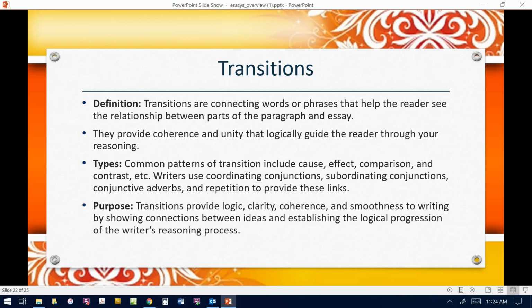Transitions are things that we use throughout our paragraphs to connect our ideas and our phrases and provide coherence to our reader, right? And so again, you can look on the master guide for some more details and some links to places that provide you a whole bunch of different kinds of transitions and how they work. The thing is that transitions function in a couple of ways to make a great essay. On a very grammar mechanical, if you will, level, transitions create smooth flow from one idea to the other.